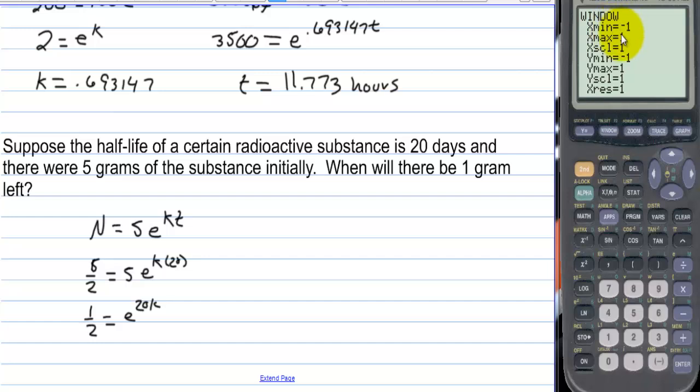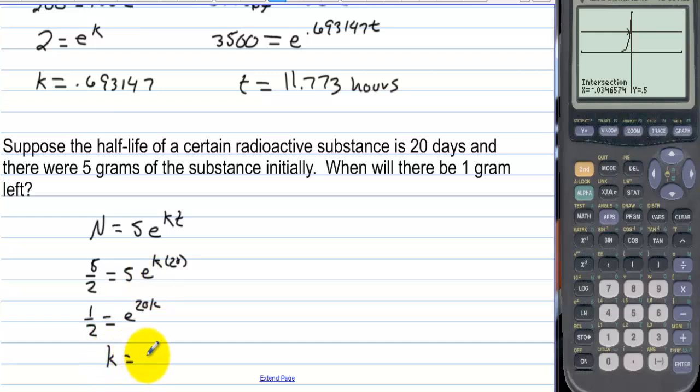So in our window, we'll go from negative 1 to 1 on the x values. That'll put us very close to the y-axis. And since in y2 we have a half, we'll make the y values -1 to 1 also. Let's graph this. There's the e to the x, hugging very closely to the y-axis, and there's the 1/2. And we will calculate their intersection, number 5. Let's get the cursor down a little bit. Press enter once for each function, and then the guess. K in this case is equal to -0.034657.